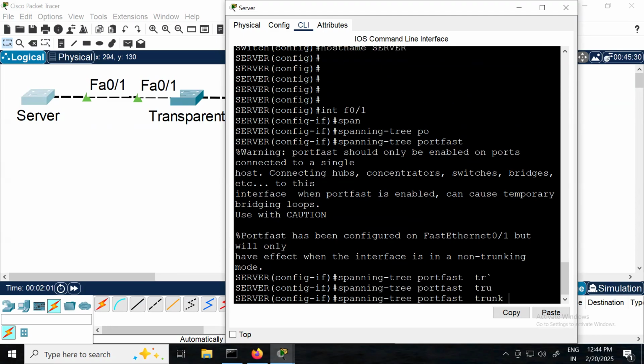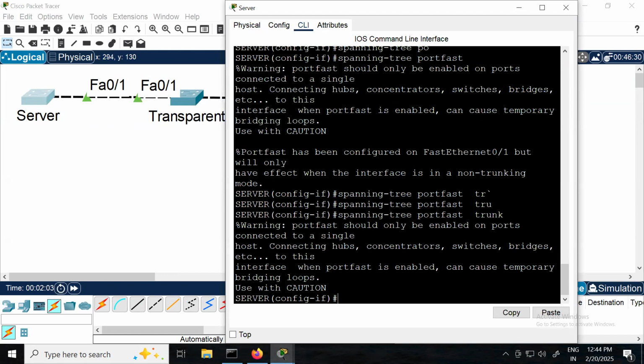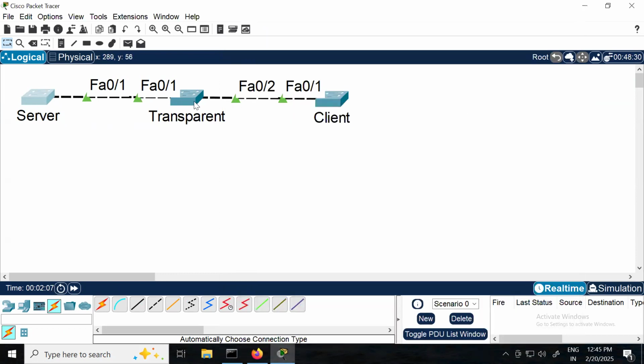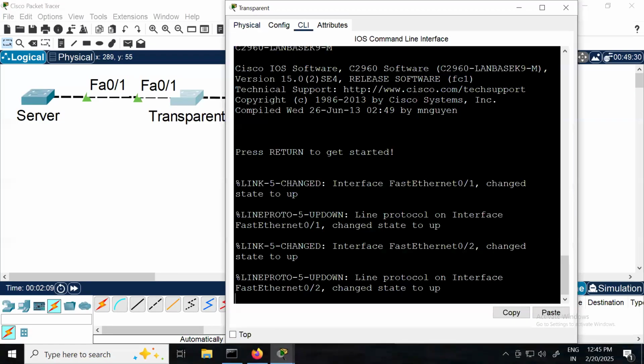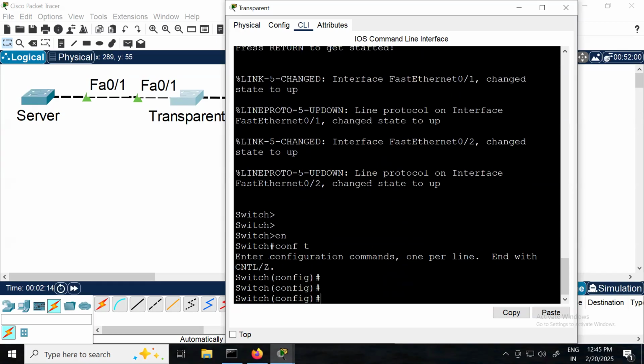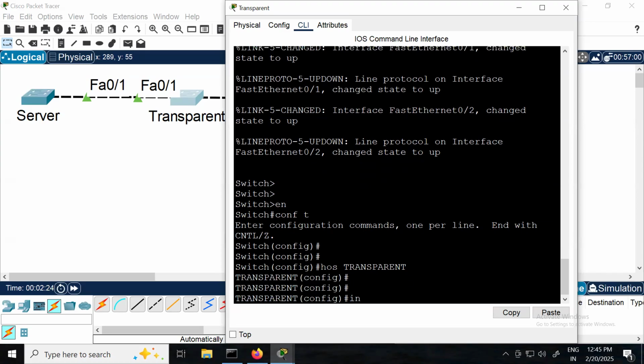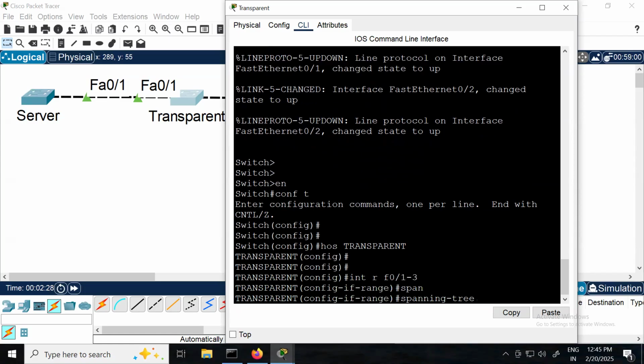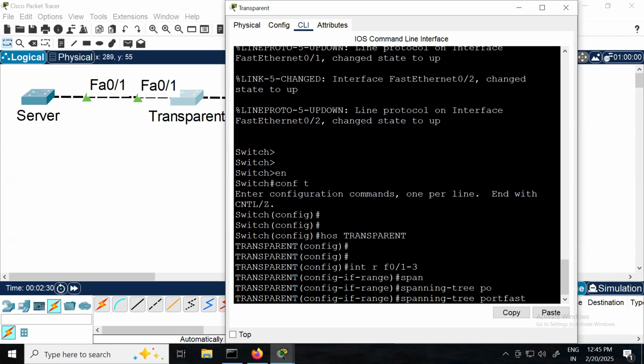This interface will be trunk later on, so I'll say spanning-tree portfast. Hostname transparent. Spanning-tree portfast.